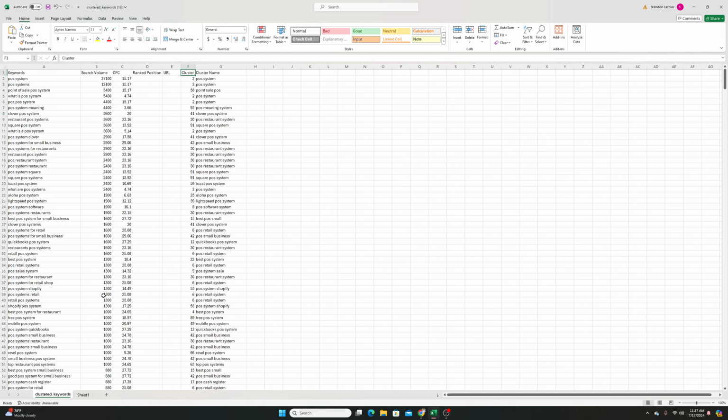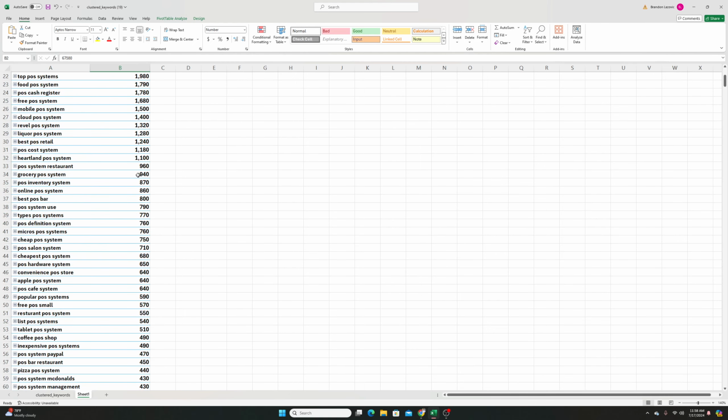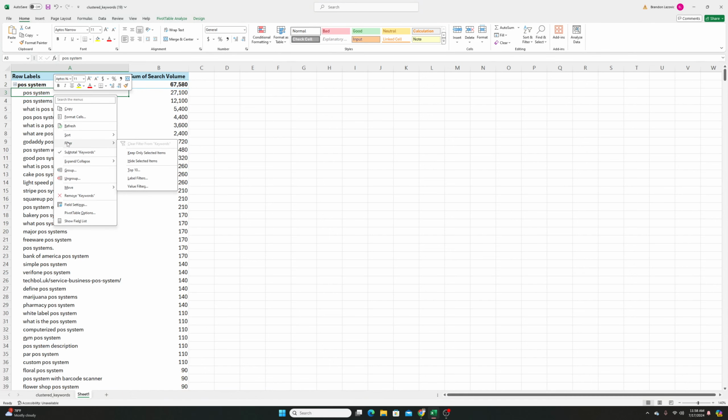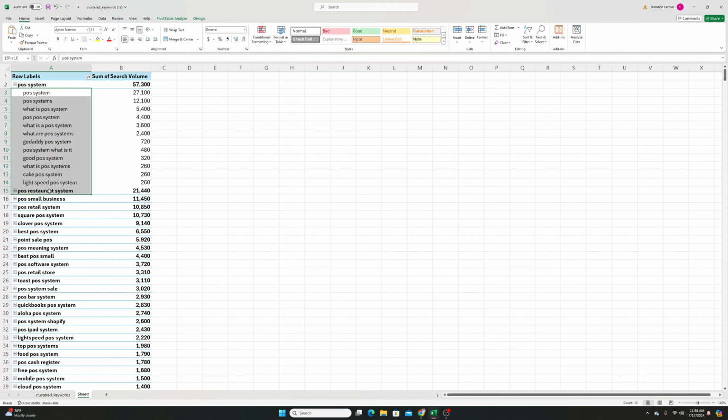So what I like to do after this is just take a look to see how it segments. Based on these being bucketed into 100 different clusters, I like to create a pivot table just to understand at a glance what the categories look like, and what the available search volume is for each of these clusters. And then you can also open this up and filter based on, let's say, the top 10 keywords in that list, just to get a better understanding of what this topical landscape looks like for your list of keywords, and what should be targeted.